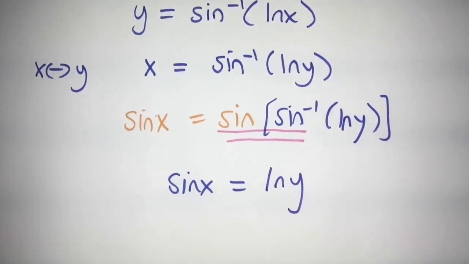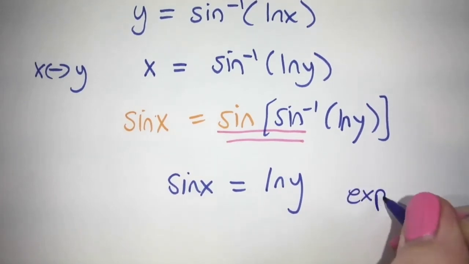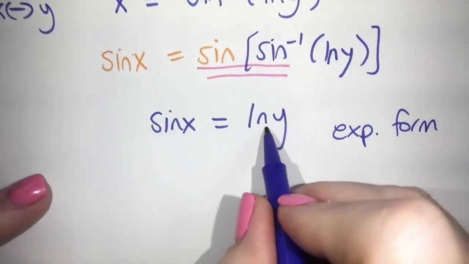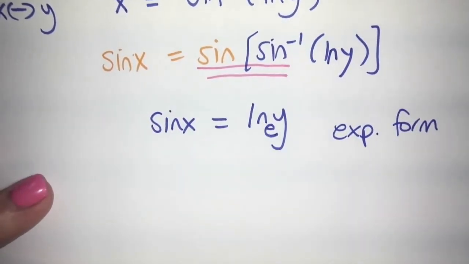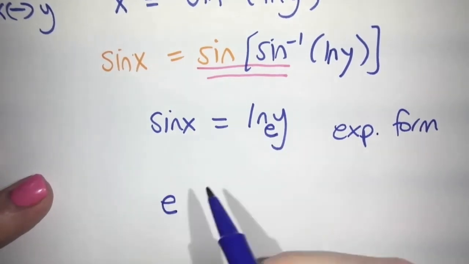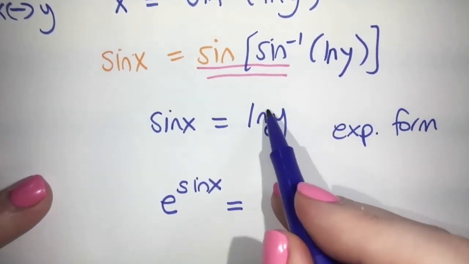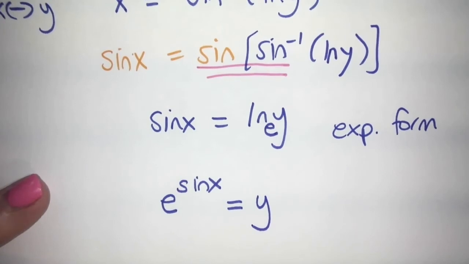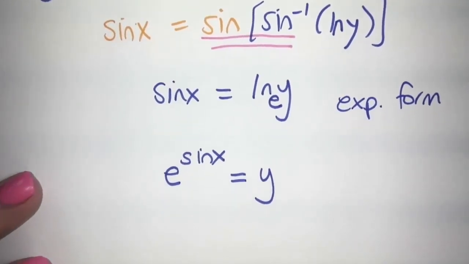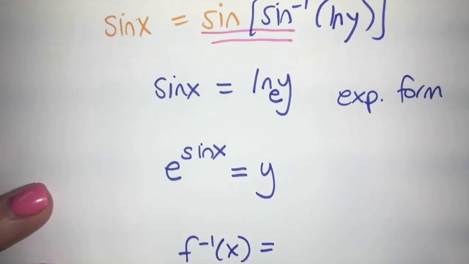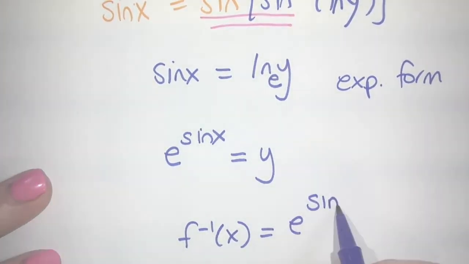And now when we cover exponential equations, we'll talk about putting a log into exponential form. And so in this case, we will put this into exponential form. Ln is log base e. So our exponential form is the little base, which is the e, to whatever's on the left side here, e to the sine x, is equal to what we've got to take the ln of here, which is y. And so that's called exponential form. So we'll practice that in another primer video when we talk about exponential functions and graphs. So our answer here is the inverse, f inverse of x is just e to the sine x.